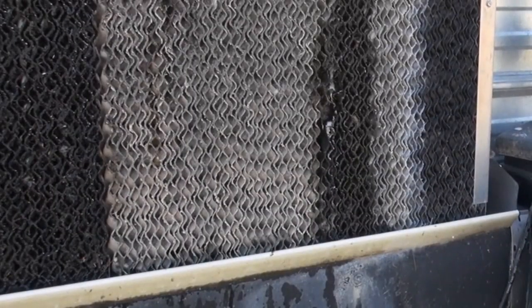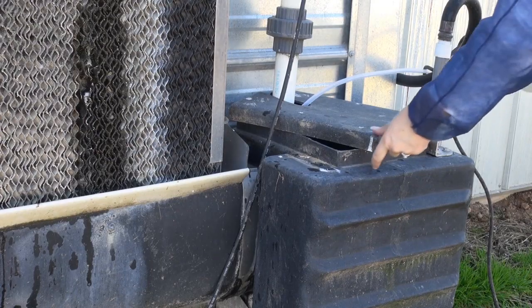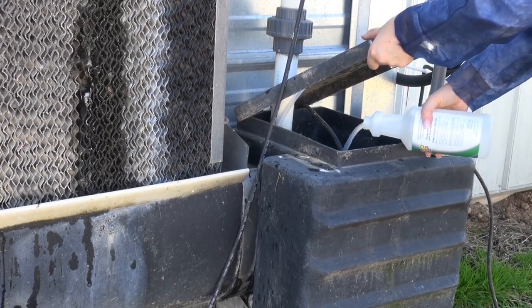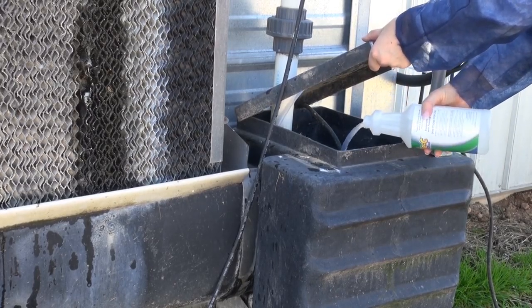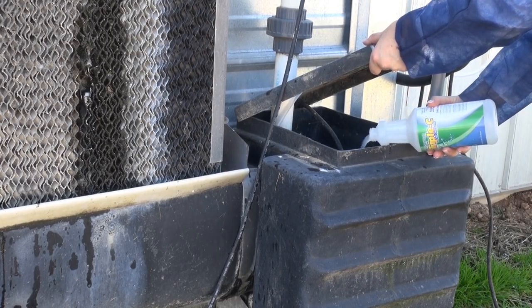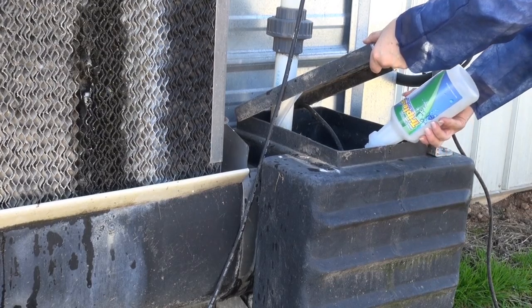When using CCC Cool Cell Cleaner, the first step in the process is to turn on the Cool Cell recirculating system and allow it to run until the pads are wet. After all the pads have gotten wet, add 1 quart of CCC to the recirculation tank. Use 1 quart of CCC for every 100 gallons of water.